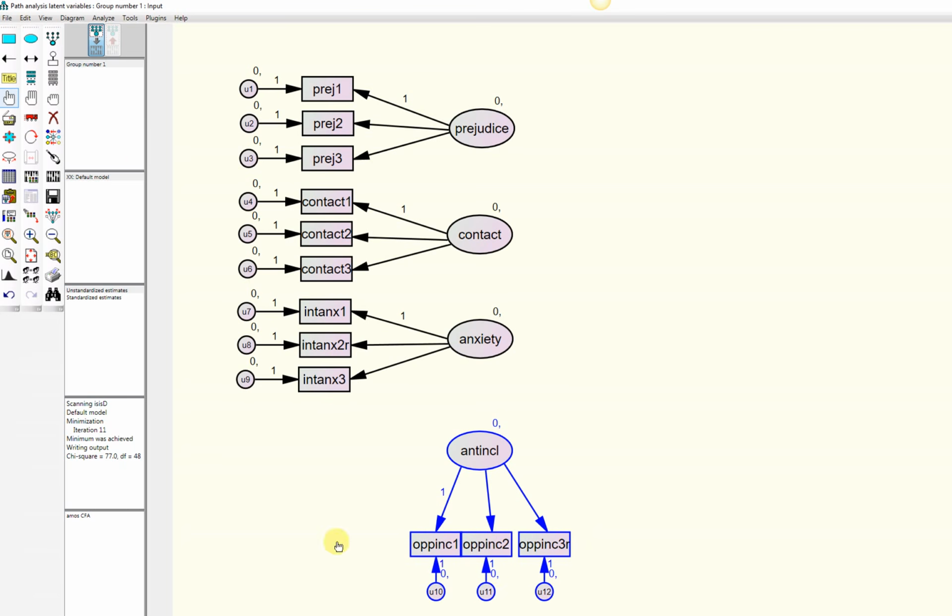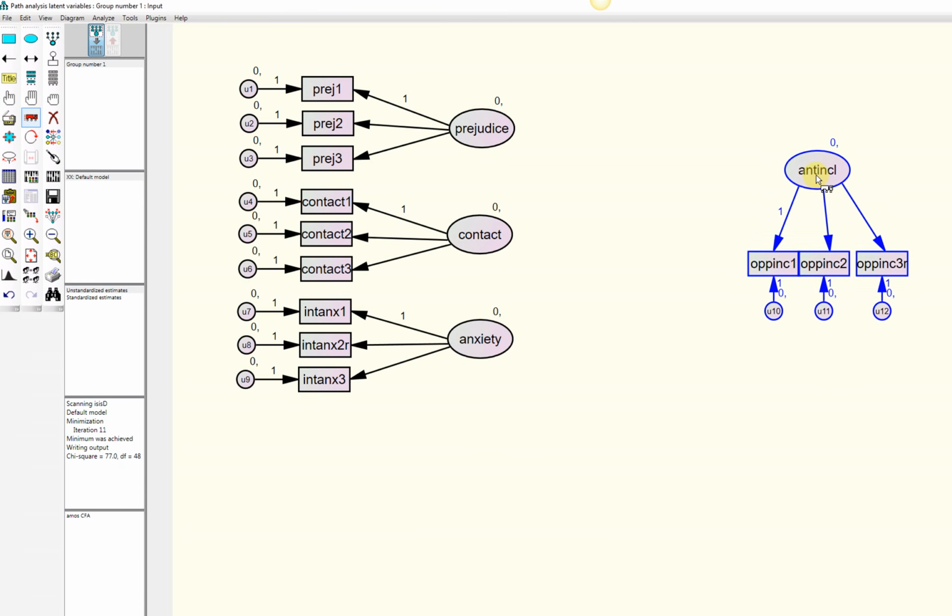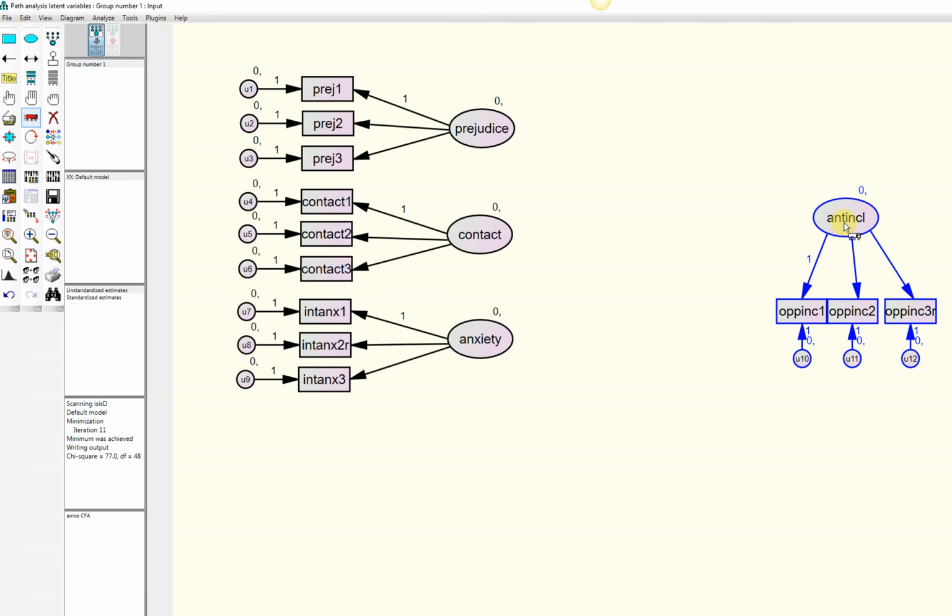Now I want to move this over here. So I'm going to click on this little moving truck right here and move it over this area, as you can see right here. And the next step is to unselect. So I'm going to deselect these.